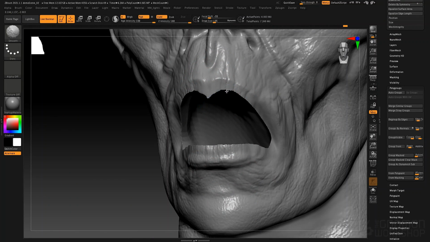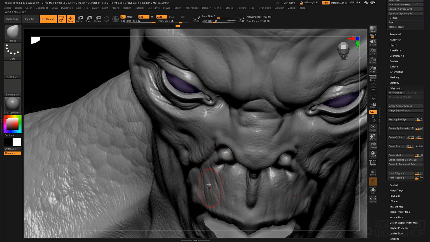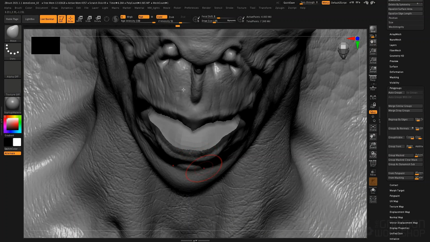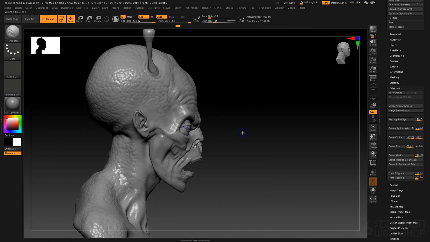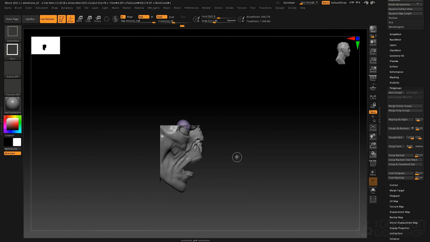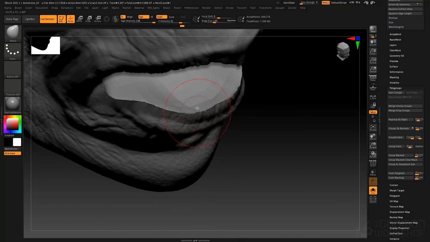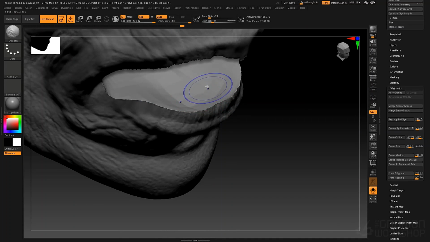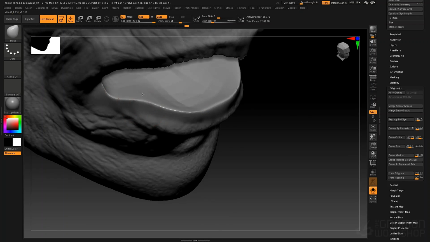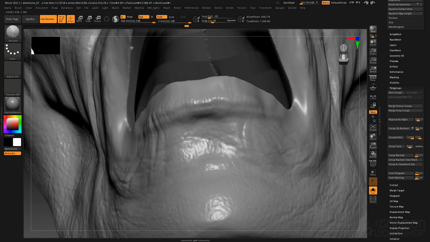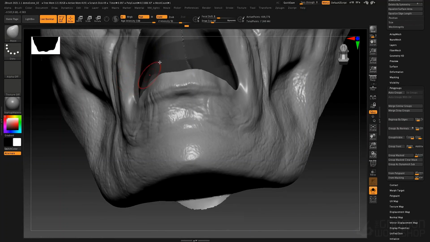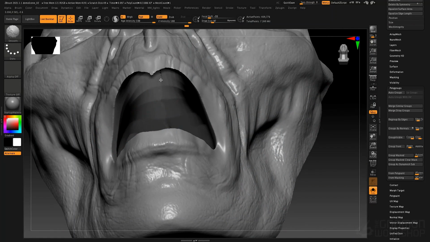I'll come here in the mouth area, and we're going to have to fix up the lips. Sometimes this can be a bit easier to handle if we isolate it with the visibility marquee. So let's do that. And I'll turn on solo so we don't have the eyes in the way. And I'm just going to take my smooth brush, make sure my Z intensity is all the way up, and let's just do a bit of smoothing here. Just fix that quite harsh edge that we've got there. We will have to do some resculpting in the lip area, but it's a small price to pay to get the actual mouth bag in there when we find that we need that.